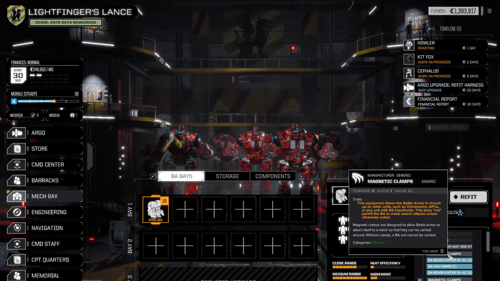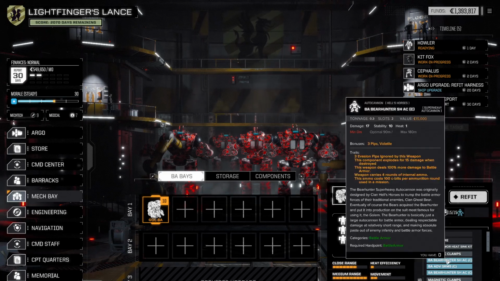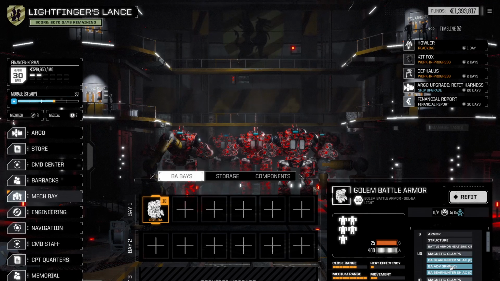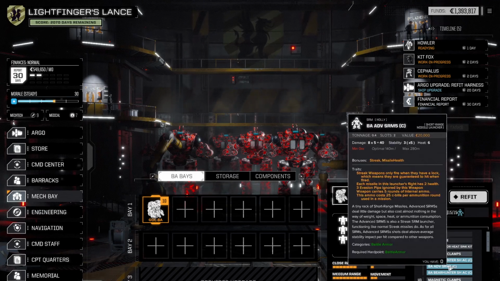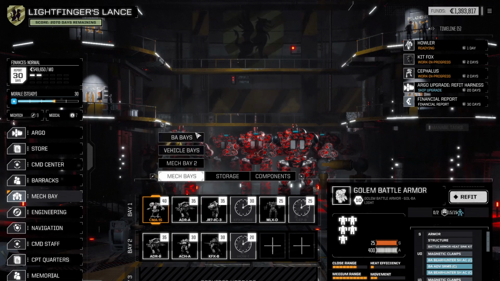So if I see Golems, keep at range, of course. 180 meters for max on the autocannon. SRMs probably 280. I was about to say around 250, 300. Stay at range, and the battle armor's not that bad. This Golem, for us, will help us out greatly.